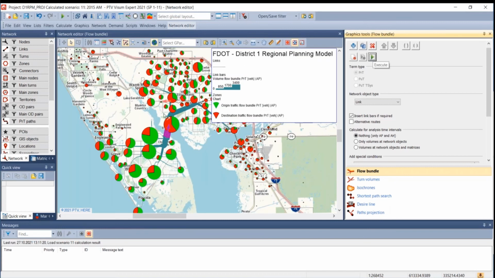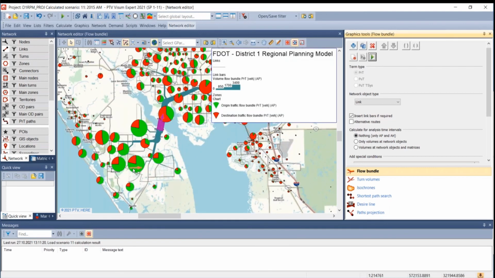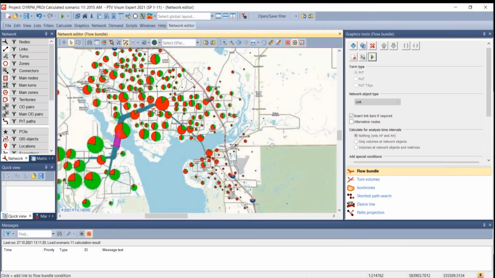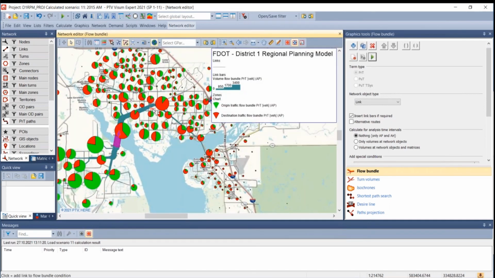And so you can see, again, we have our zones, and the pies are representing origin and destination trips, right? So you can see some of these zones are much larger demand generators, and others are very big demand attractors, right? And so we can use a select link across this bridge and say, okay, where are all the people coming from and going to as a whole in the AM, right?